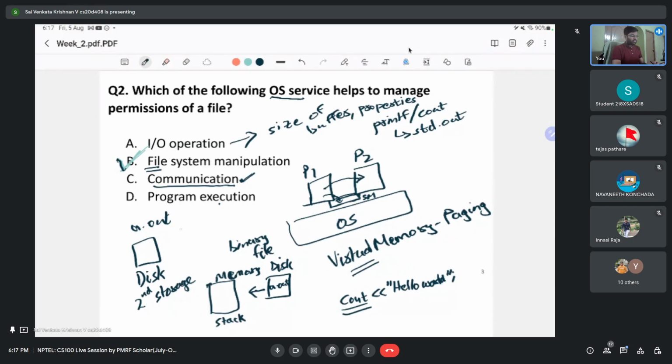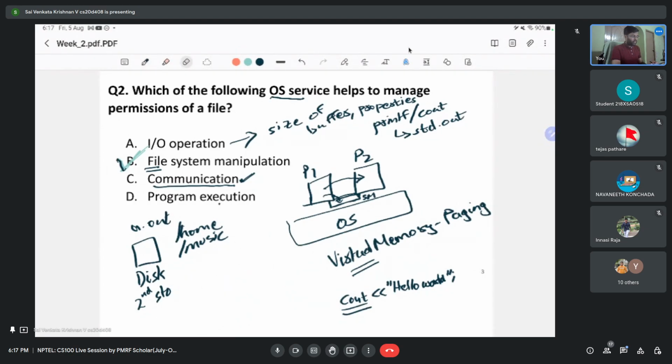So the notion of directories, like the slash home directory, or a slash music directory, are things that the file system provides to the user. The file system provides the user with some abstraction, some API, which the user can make use of to arrange whatever information they want to access in files and directories.